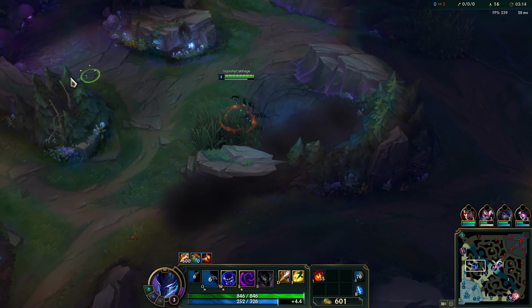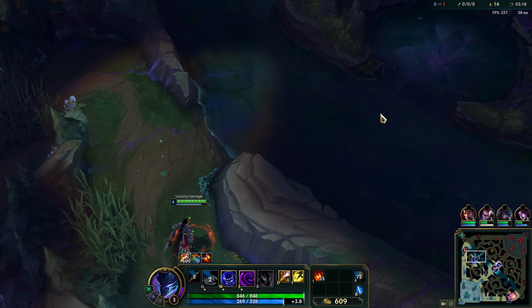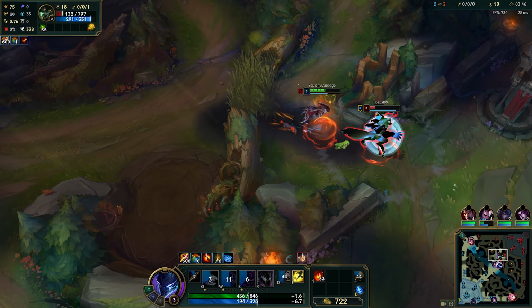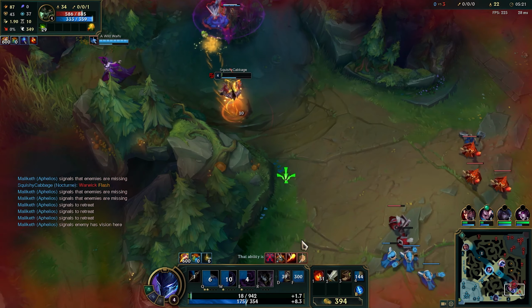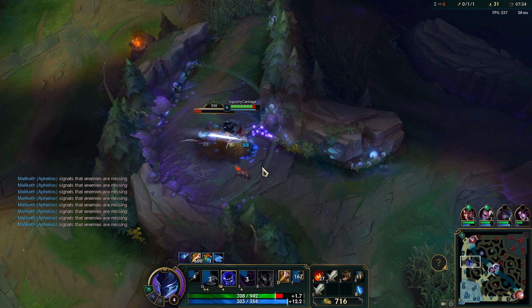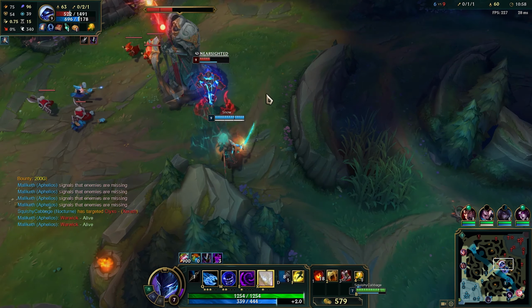Alright, got flash. They stole my blue buff. They kind of jungled my blue buff. My buff of the blue, they stole it. This game's going terribly already. Alright, got Warwick's flash though. Yep. Oh, it's not going too well for me. Gotta hit 6. Once I hit 6, the map opens up a lot for Nocturne.